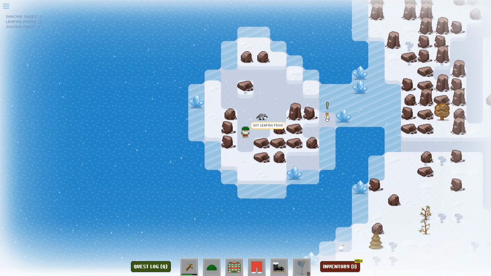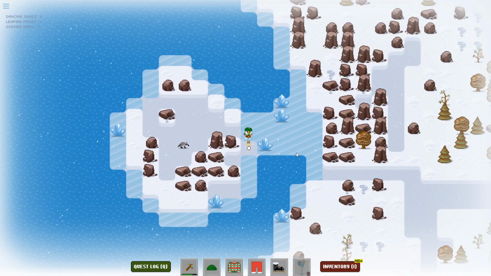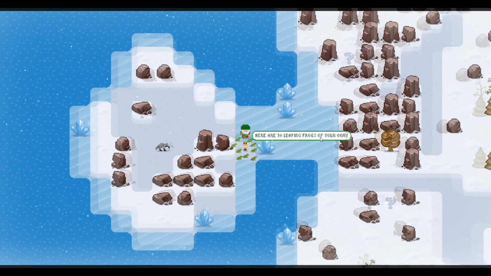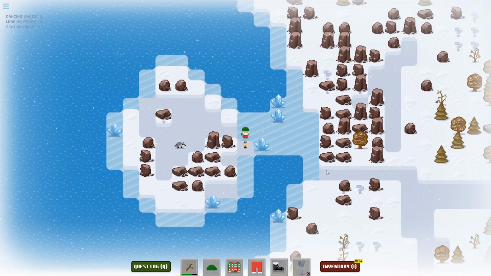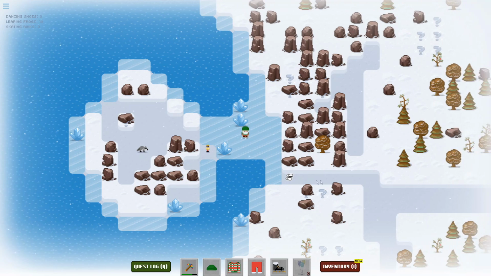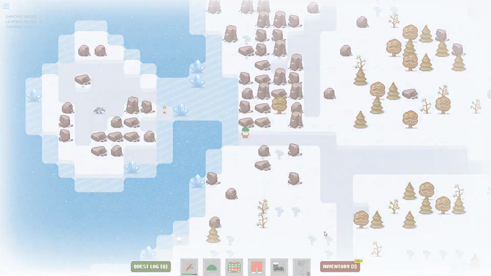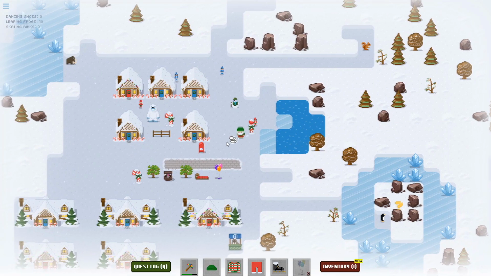Hello. Thank you for finding my leaping frogs. They are ten leaping frogs of your own. Thank you. I needed those. So now we should have a whistle. Return to the North Pole. Yes. Nice.